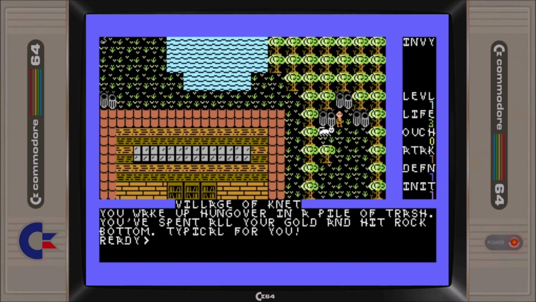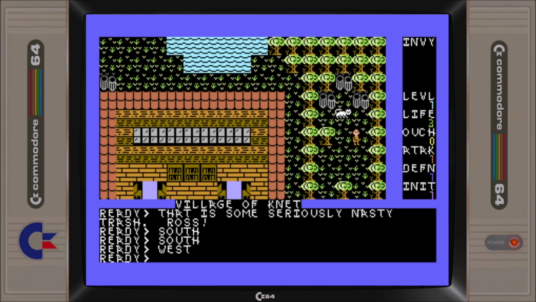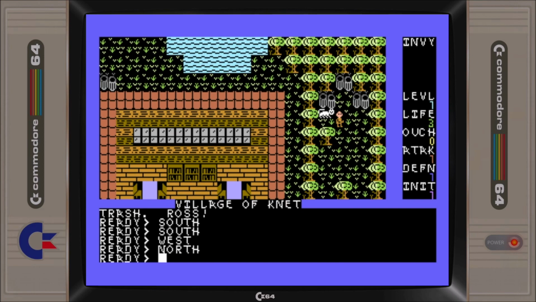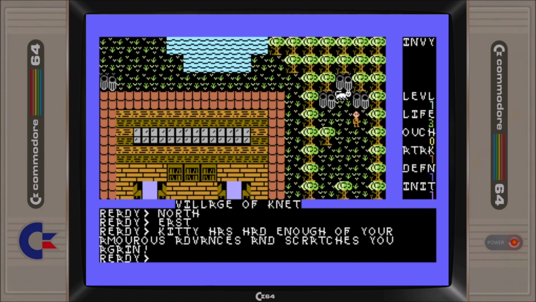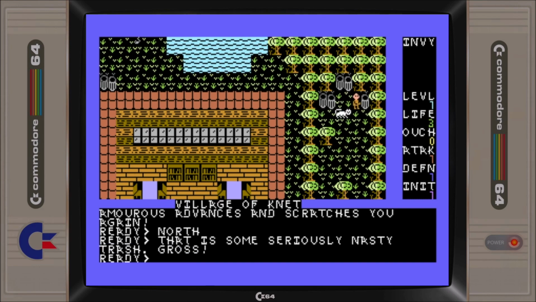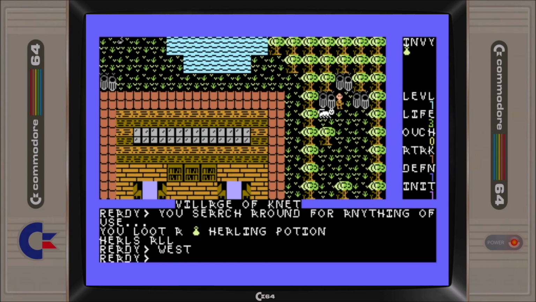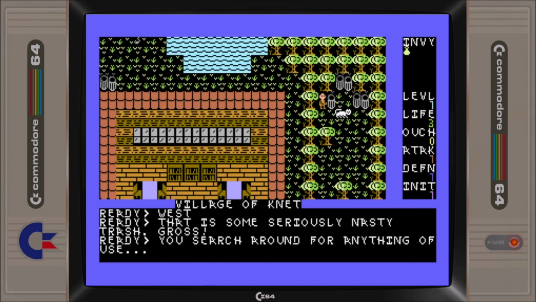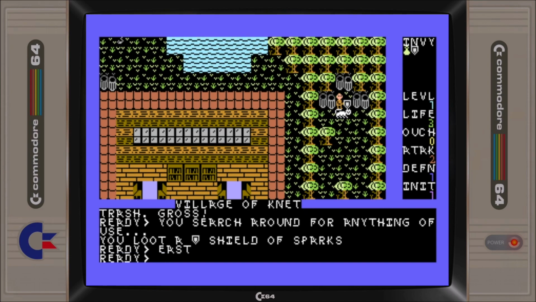You control your character with the joystick, with every movement recorded in the bottom section of the screen. On the right side of the screen, you'll find your character's statistics. Hired Sword 2 has plenty of items for you to search, so let us start with these trash cans. We find a healing potion and a shield.